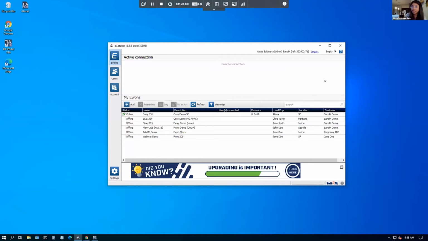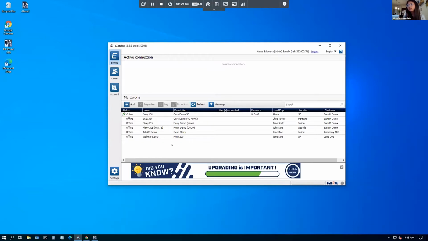Again, this is from an admin perspective. As an admin account, you have access to three separate pages: your E1 devices, the user pages, and your account settings. As a user, you will really only see the E1 page. Chances are, if you are acting as a maintenance person, an engineer, a manager, whatever it is, this is the page that you will interact with the most.